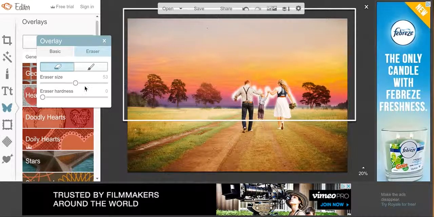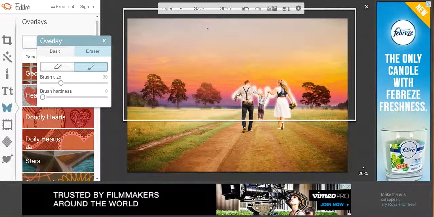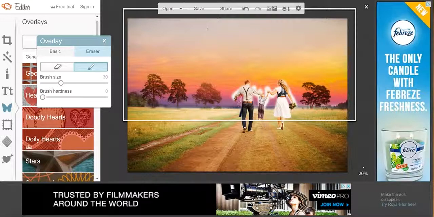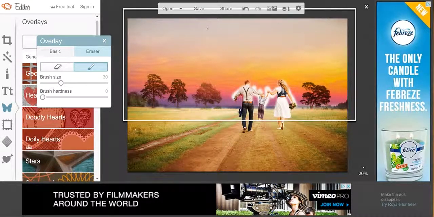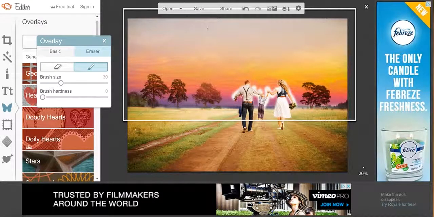Okay, I'm going to go back in real quick and just bring back some of these areas. I'm not gonna do it perfect, but I'm gonna get in some of them just so you can get a better idea of what it would look like when it's done. I'm normally much more precise with this.